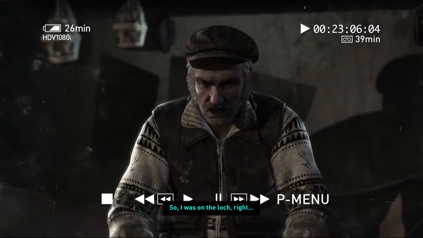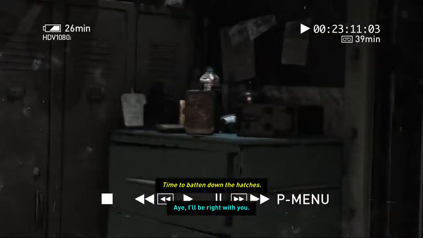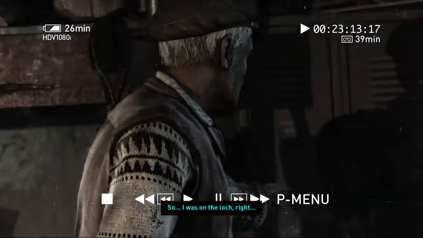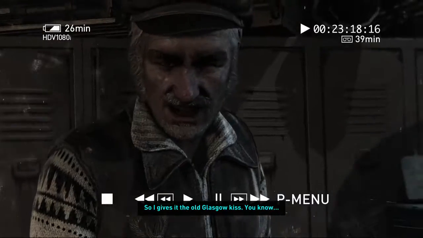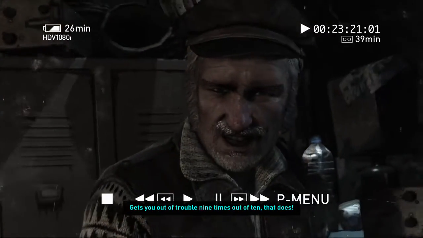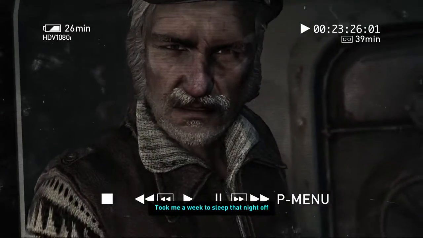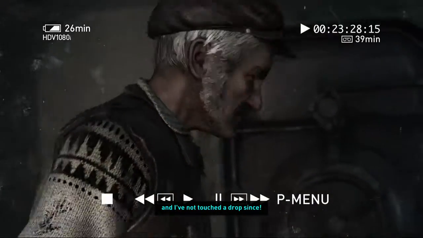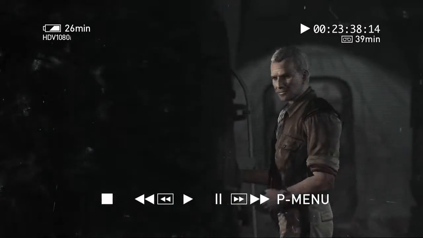Nice one. So I was on the lock, right? Doing a spot of midnight fishing. Hey, Grim. Time to button down the hatches. I'd be right with you. So I was on the lock, right? And this thing comes looming at me. Looming out of the water it was. So I give it a old Glasgow kiss, you know. Gets you out of trouble 9 times out of 10, that does. Took me a week to sleep that night off. And I've not touched a drop since. See you at dinner, Sam. He was plastered drunk. Well, that's none of my business.